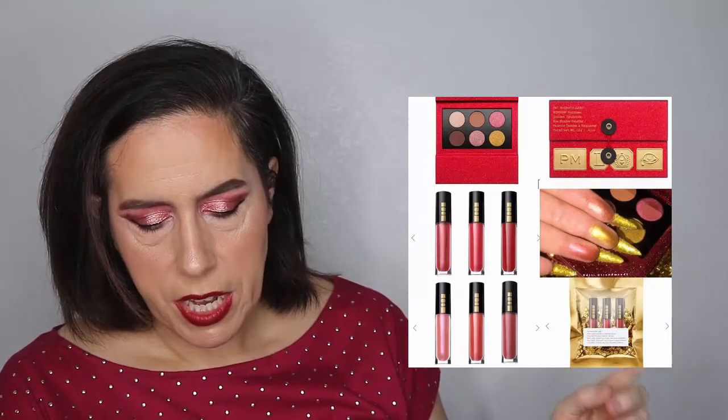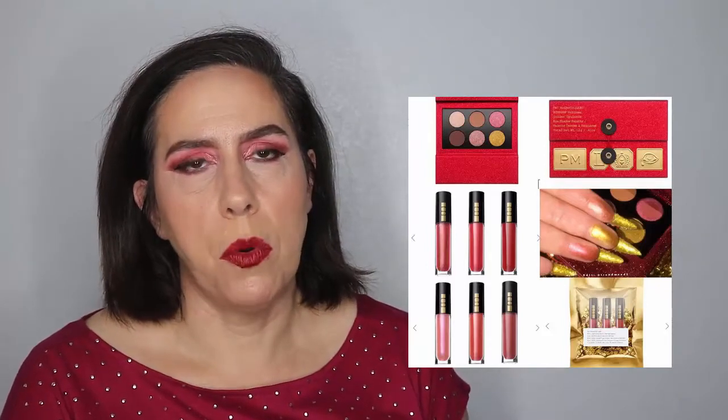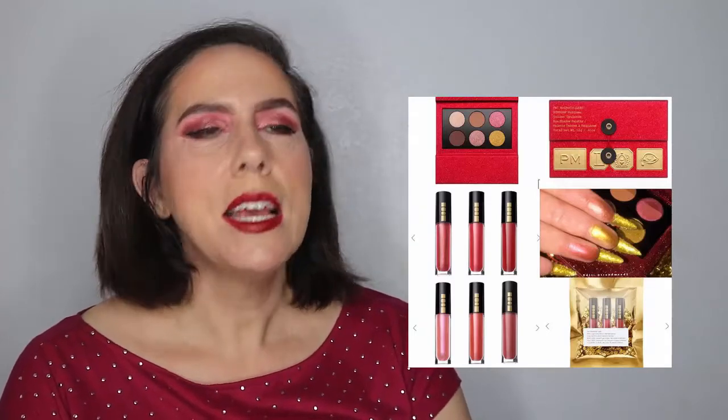The last item is also Pat McGrath — a Lunar New Year collection with an eyeshadow palette and lipgloss trios. Pat McGrath already got me tempted with her Star Wars set and I almost fell for it just because it was Star Wars. I'm not going to give in to that, and I'm not giving in to this either. I love that it's Lunar New Year and the year of the rat, but I don't need it, so I'm not going to buy it.